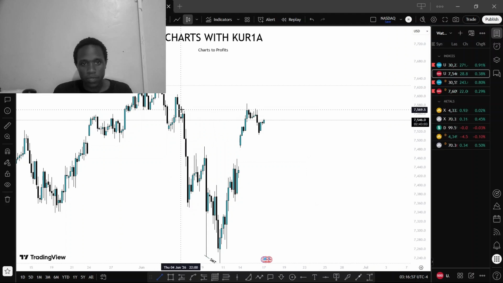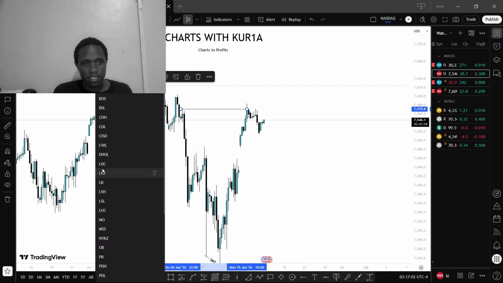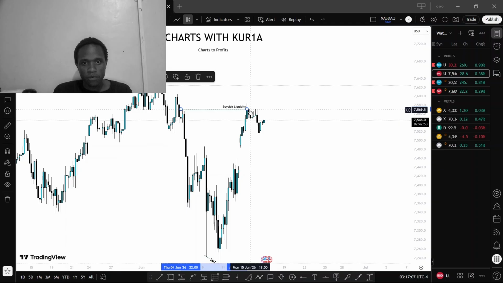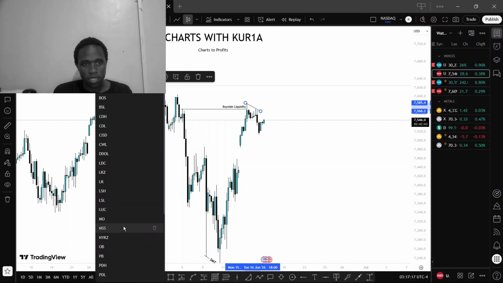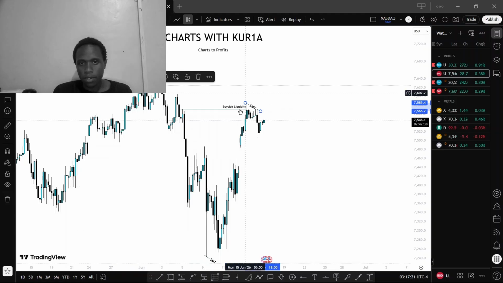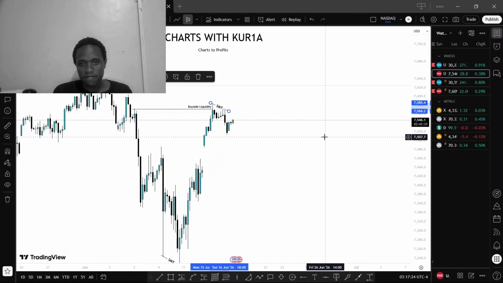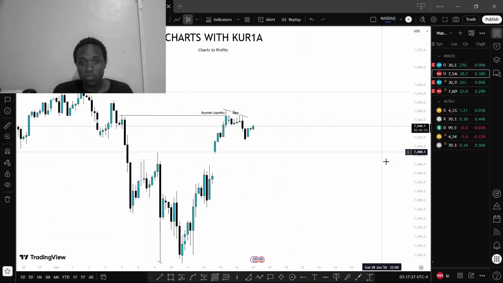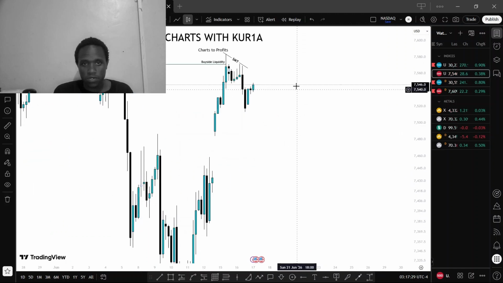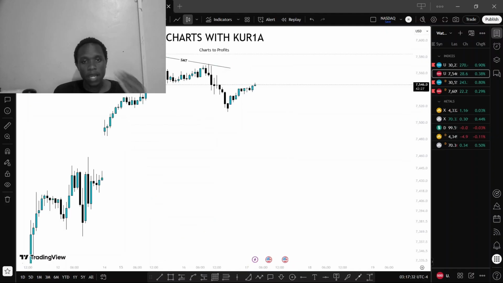So you can see that we had the same liquidity sweep right here. So we have swept buy side liquidity, BSL, BSL, BSL. We have swept buy side, then wicked into that zone, and then retraced back lower. We have formed a lower high while we have formed a higher high on the other asset, so that becomes a bearish SMT. So when that happens, now you want to see price give you a change in state of delivery according to my entry. So now I was just waiting for a change in state of delivery on a 1-hour chart.